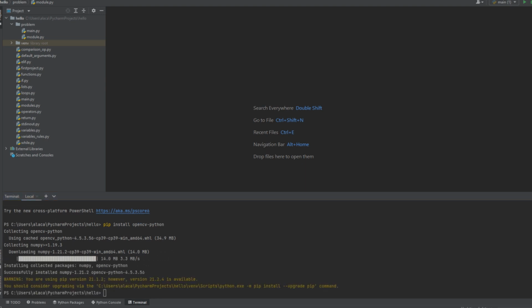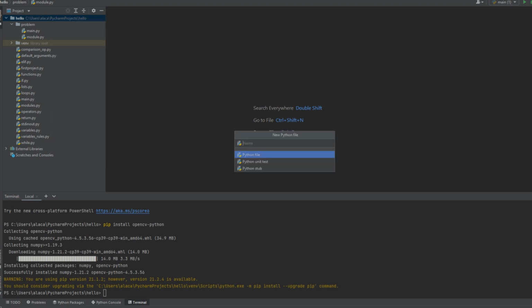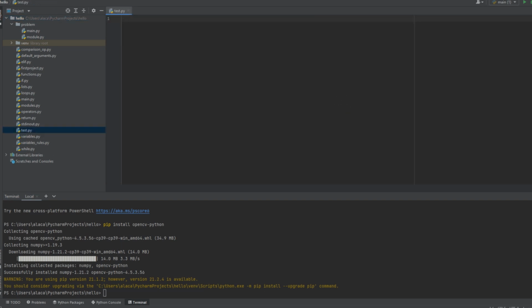As you can see here, we have successfully installed our OpenCV module. Now simply import it in your Python program in which you want to use image processing functions. So let's check it. Move to your project folder and right click, move to new, and let's create a new Python file. And let's say here, for example, test, and press enter. And then we have to import the OpenCV module. Let's write import, put a space, cv2. If we do it like this, we can use our OpenCV module.